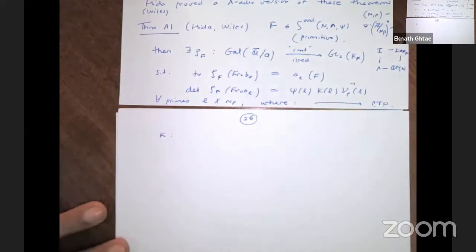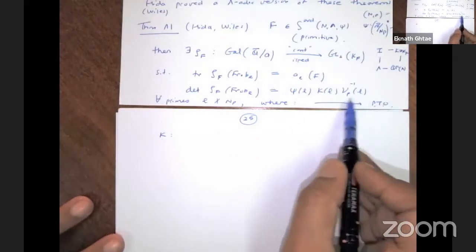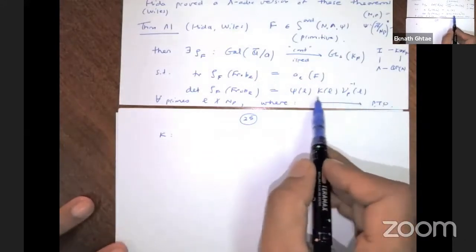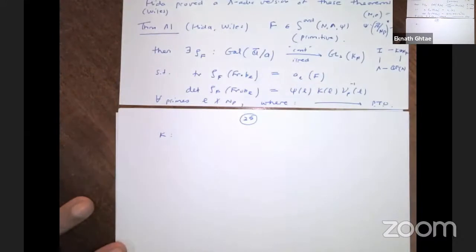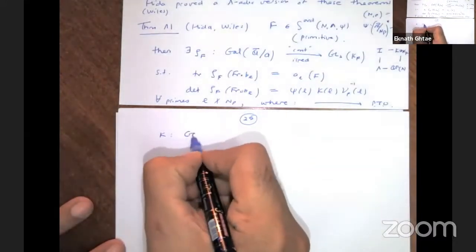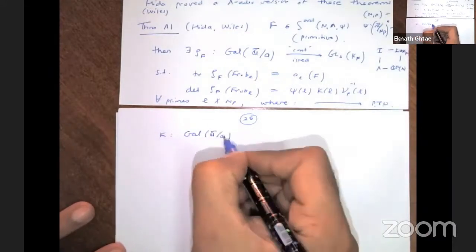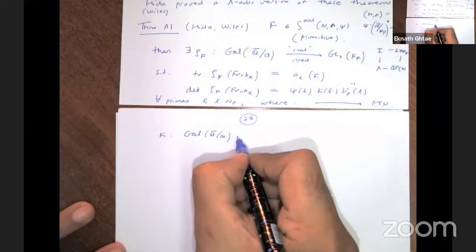But as a Galois character, it's a character of the Galois group of Q onto Zp star with the usual definition. Maybe I'll say more if somebody wants to know about it. But these are various classical things, the mod P cyclotomic character and the characteristic zero cyclotomic character. But kappa is the lambda-adic cyclotomic character. It's one level up from those two, slightly more complicated, but it's a very canonical character. And it's the following character. And you should understand this character very well if you want to do lambda-adic forms. It's at the heart of everything in some sense.